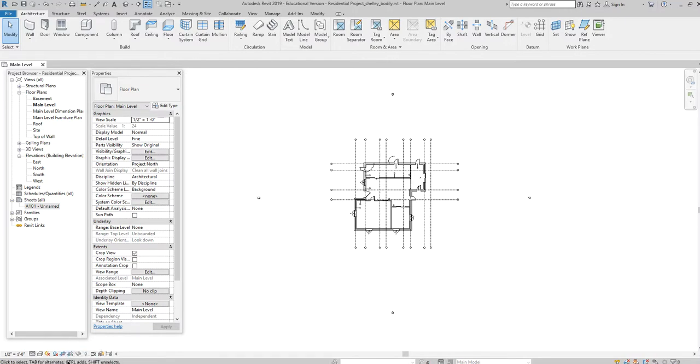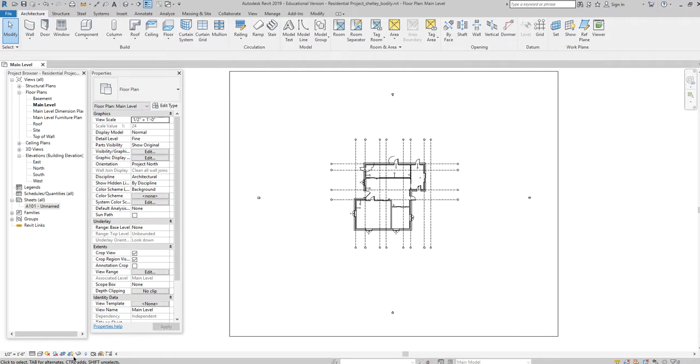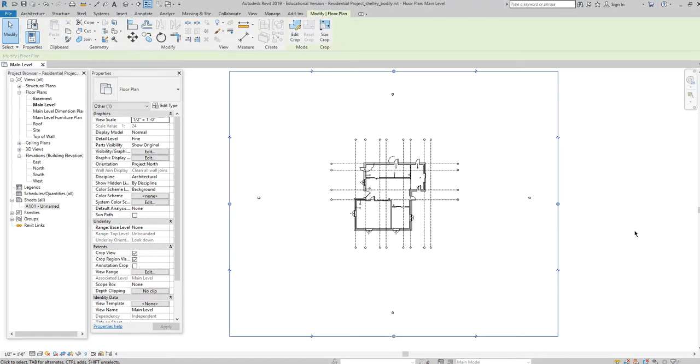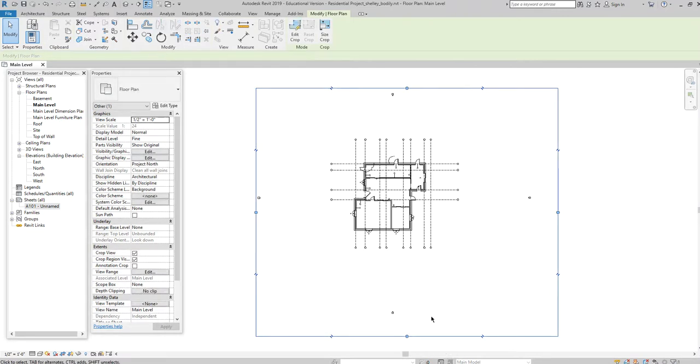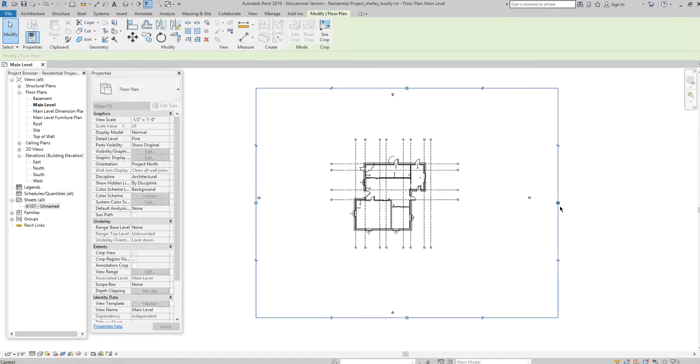But you will, once you go next door here to show crop region, because we can't see the crop region and what it's doing. So I'm going to click on show crop region. That little light bulb lights up like it's bright, and I get this kind of viewport looking thing around my drawing. So this viewport looking thing defines the extent of my drawing shown when I pull it onto a sheet. Okay, so right now I can see everything within the scope of this box, right? And it goes to there and it comes here. I can move it. You see I'm moving it. I click and I hold the grip and I move it up and down.